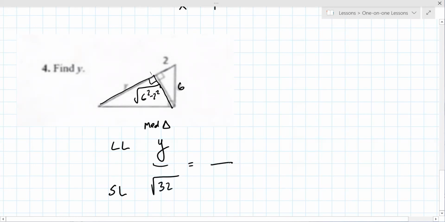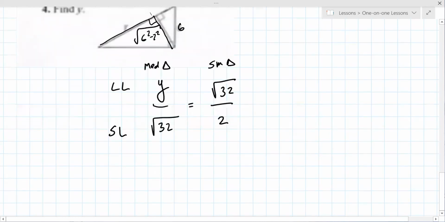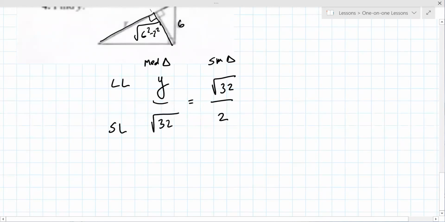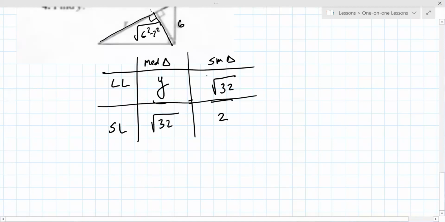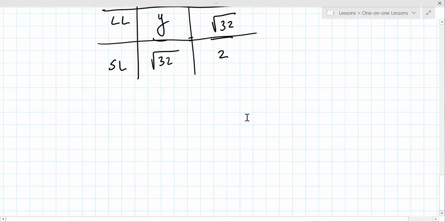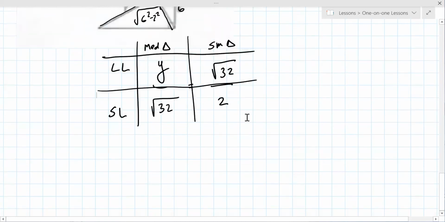Now, do we have the long leg and the short leg of something else? Well, we kind of do. We have the long leg of the small triangle. The long leg of the small triangle is the square root of 32, and the short leg is 2. So like this chart, I know it's probably different from what you're seeing in class, but it tells you what is in each place, and you have to pair those up. I know they give you some formulas, AB equals CD or something, but that's not really useful.